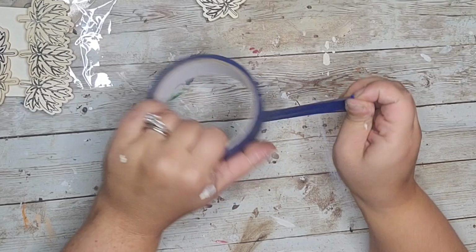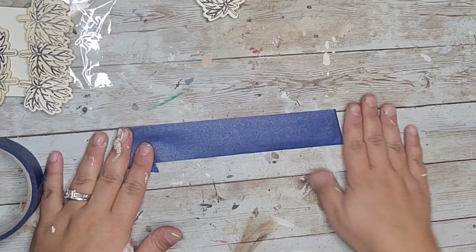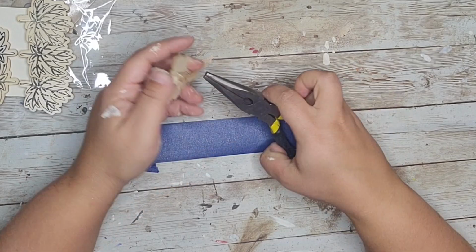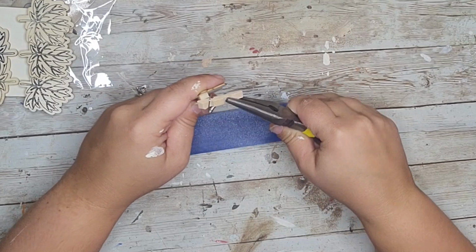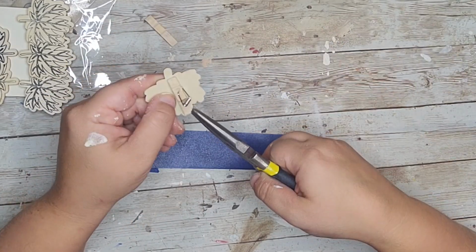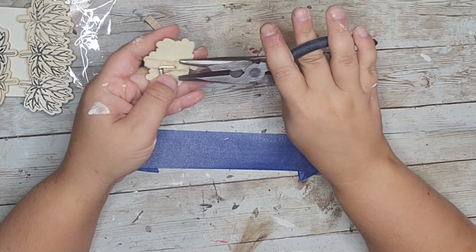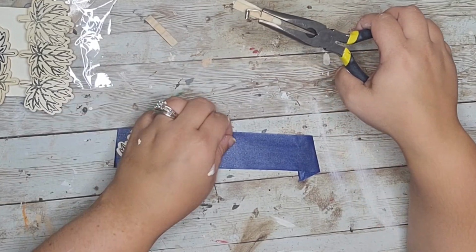shopper. All right, so next I'm going to take some painter's tape and I'm going to take off a huge piece and then I'm going to put it down on my table. And next I'm going to take these little leaves. Now these little leaves have clothespins on them and they are so hard to get off. But you just have to pry it off. I mean, you could take maybe a knife and get under there, but it is a little work, but I just really wanted these to be flat. So I really worked hard to get each one of the clothespins off. But see, eventually they do come off.